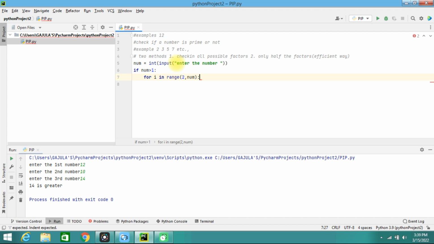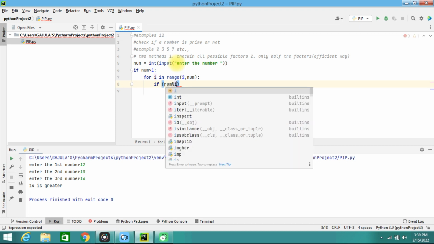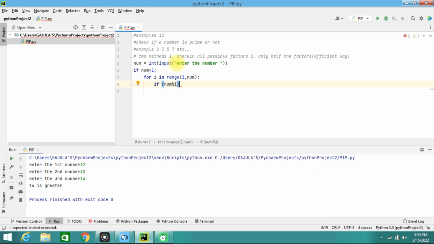This is the basic condition I'm going to give in between this range. If num ampersand i, for a number which is divided, gives a remainder of 0.